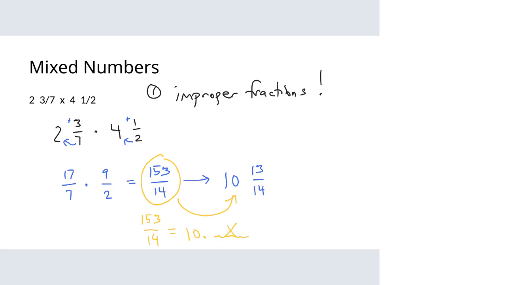The something isn't important to us. What is important is, okay, so far I have 10 14s. That's 140. How much do I have left to get to 153? We'll just subtract. And that's where the 13 came from. And so what we wind up with rewriting this as a mixed number is 10 and 13/14. The key here is if I want to multiply those mixed numbers, the first thing we do is convert to improper fractions.